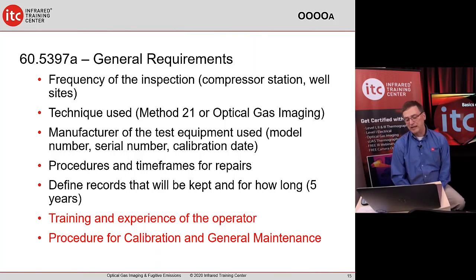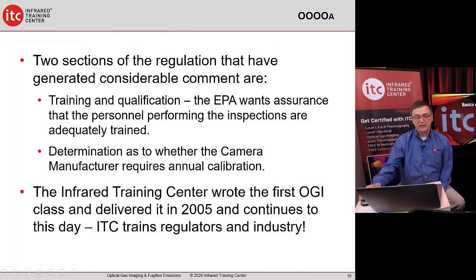And you also have to have a procedure for calibration and general maintenance. We'll talk about that in a moment, okay? So the training and qualification, very important. We wrote the first optical gas imaging training course that was commercially available back in 2005. And it still is one of our most popular courses that we teach. And we train regulators, we train industry, and it seems to be going very well. And so getting some good training is just no substitute for it.